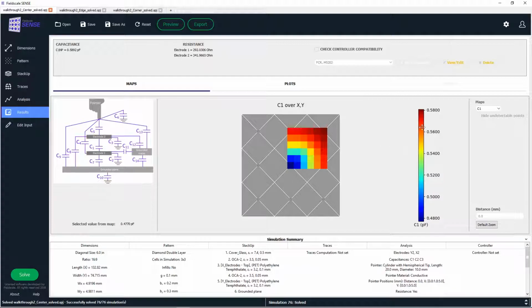Through the map, we can see the mutual capacitance C1 and the self-capacitance of both electrodes of the selected node, C2 and C3. We also observe the reduction of the mutual capacitance delta C1 when the finger is present. This reduction was expected, as the finger, when close enough to an electrode node, reduces the coupling effect between the electrodes of the node. Finally, we see sensitivity, that is, the ratio of the delta mutual capacitance to the mutual capacitance when no pointer is present.